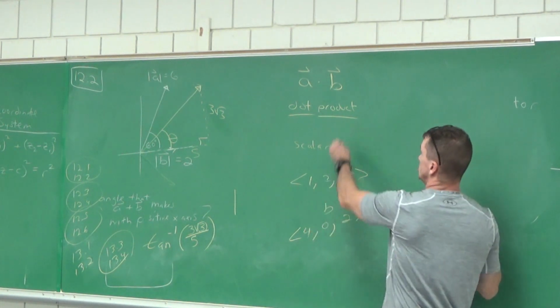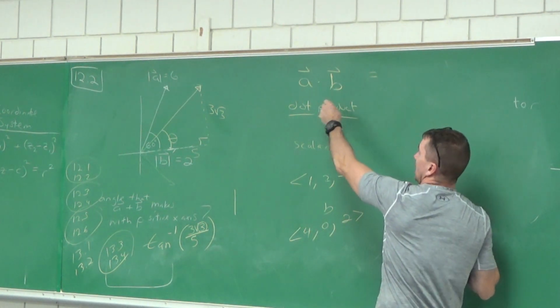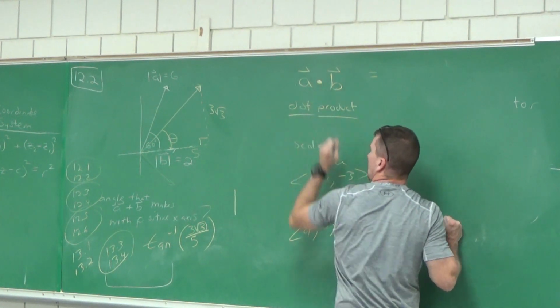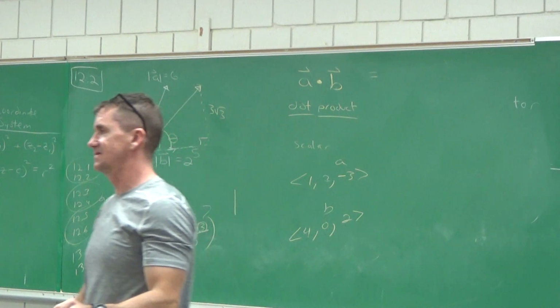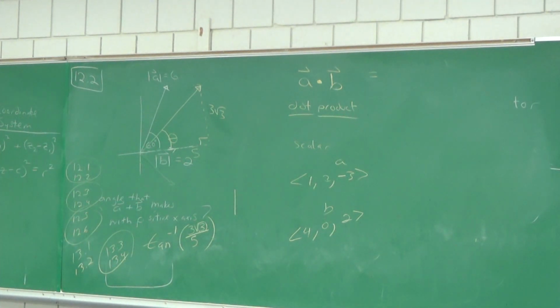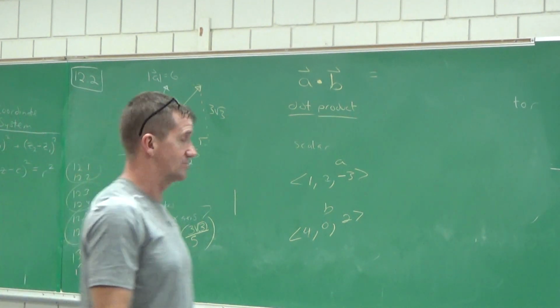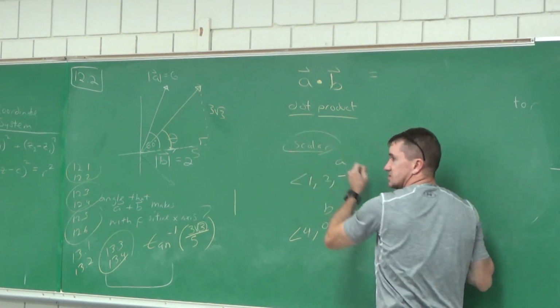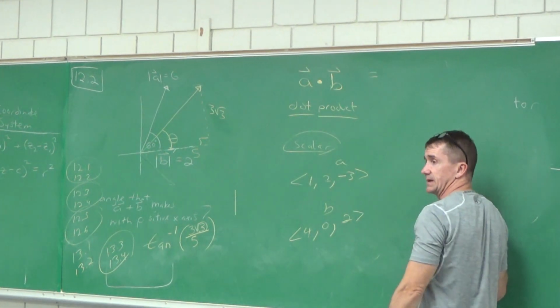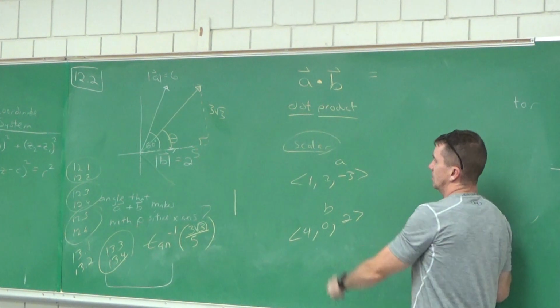A lot of times you can do it mentally. But I do want to point out that when you put a dot between these, the dot product of two vectors is not a vector. So that's why I just want to end class making sure everyone understood that. We're going to find the dot product between two vectors, but the dot product always comes up to some scalar result, like a 3 or something like that, or 0. True?